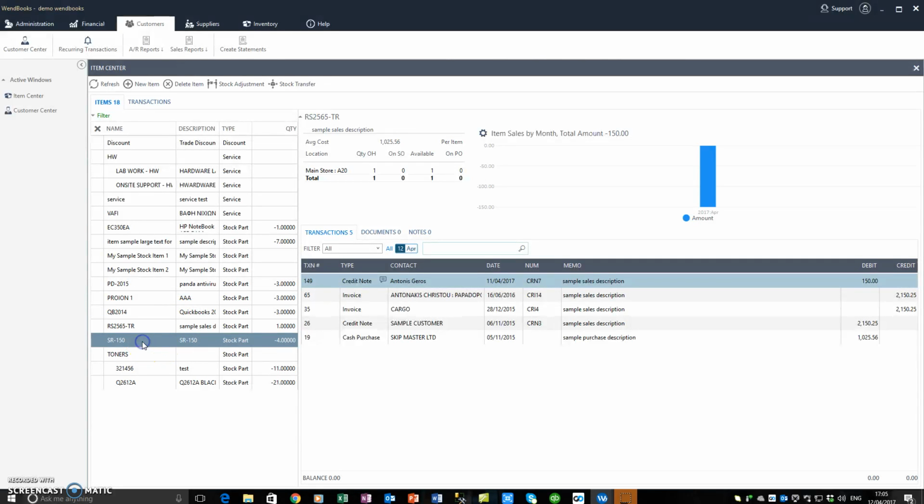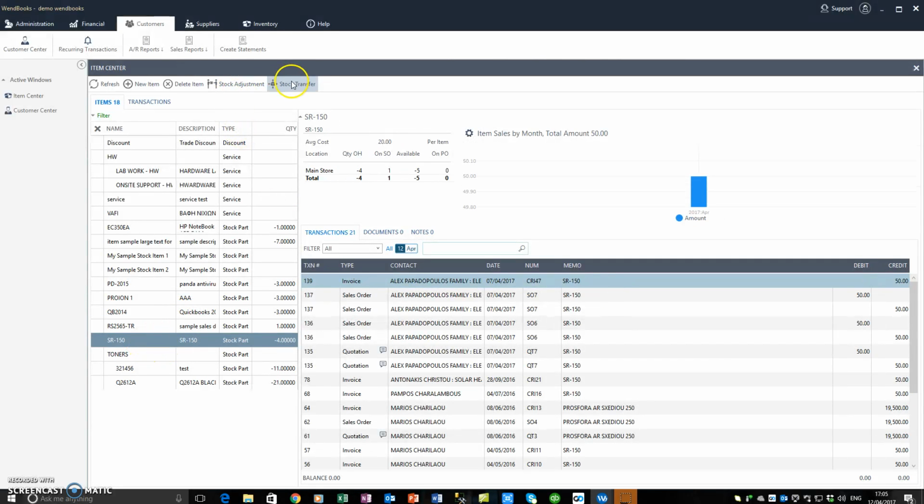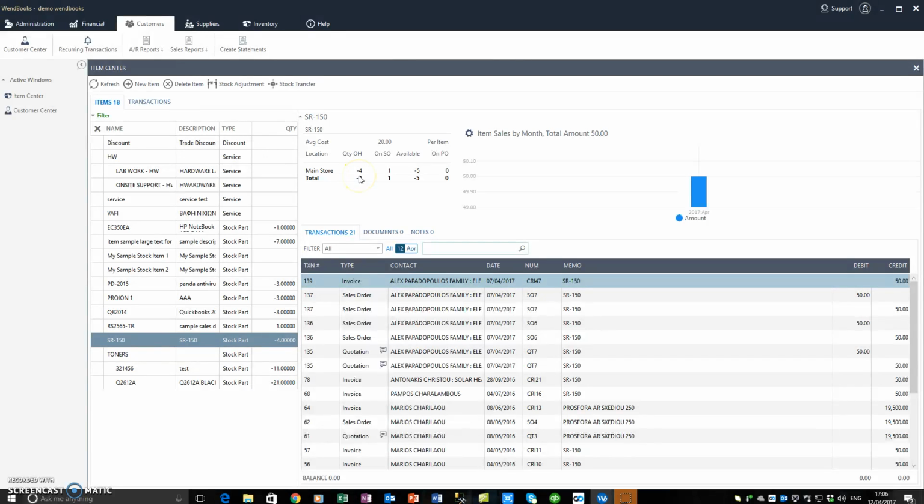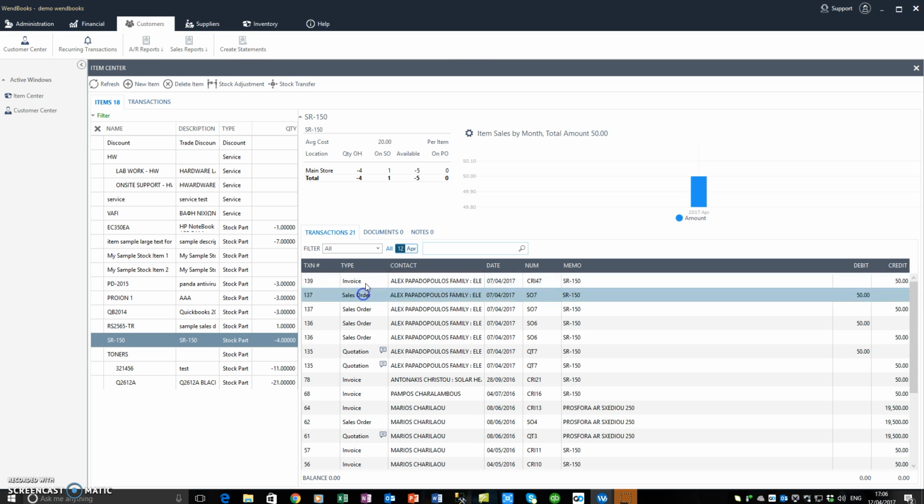Let me find an example for you where you can use the stock adjustment or the stock transfer. We've got -4 quantity on hand, and let me show you how you adjust the quantity on hand for this item.